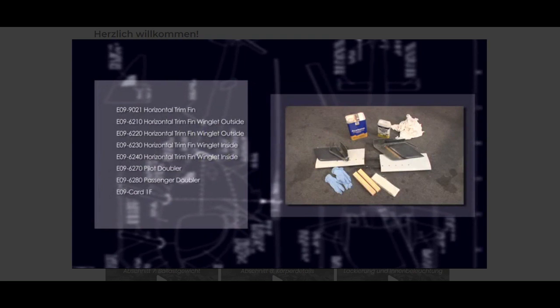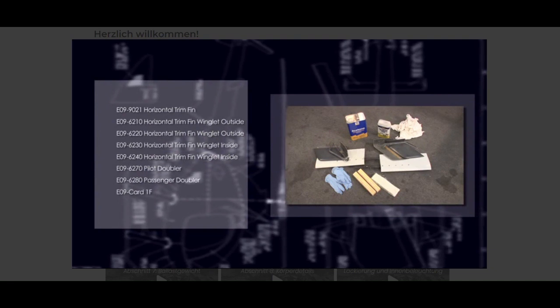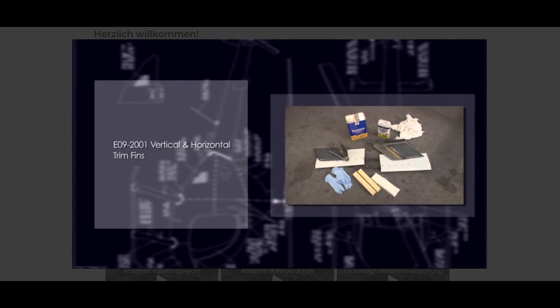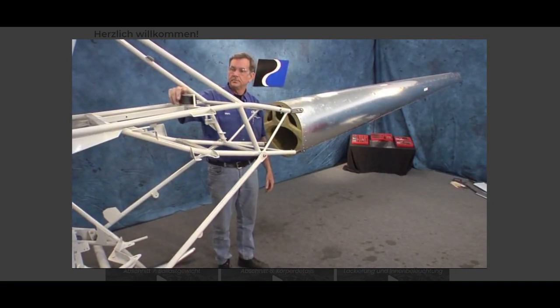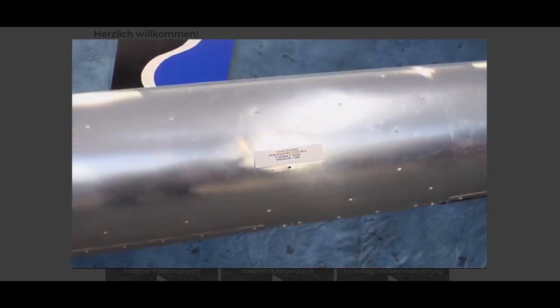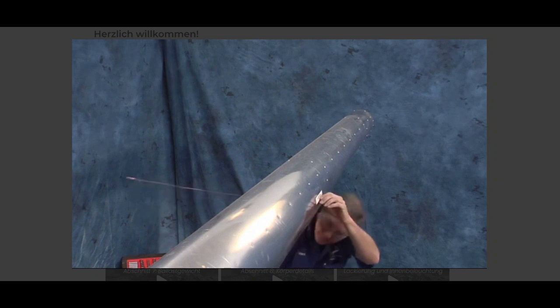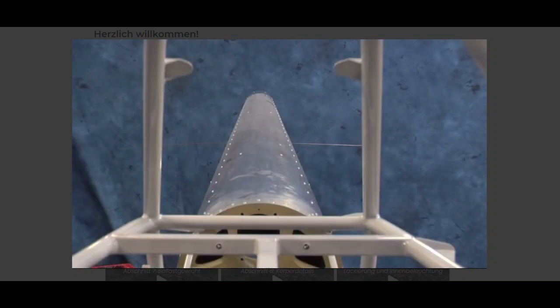Locate the following components. Reference construction prints. Verify the airframe is level laterally. A small hole is pre-drilled where the horizontal trim fin mounts, a 1/4 inch below the tailboom centerline. Install a small straight rod with equal amounts extending from each side of the boom. The rod should be level.